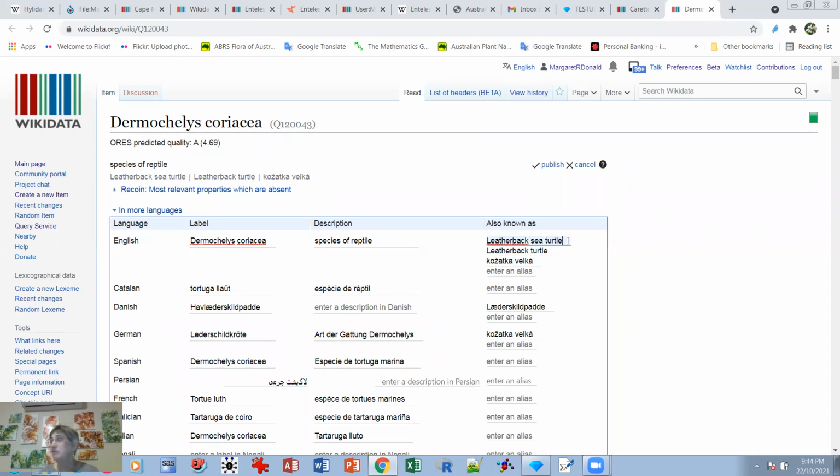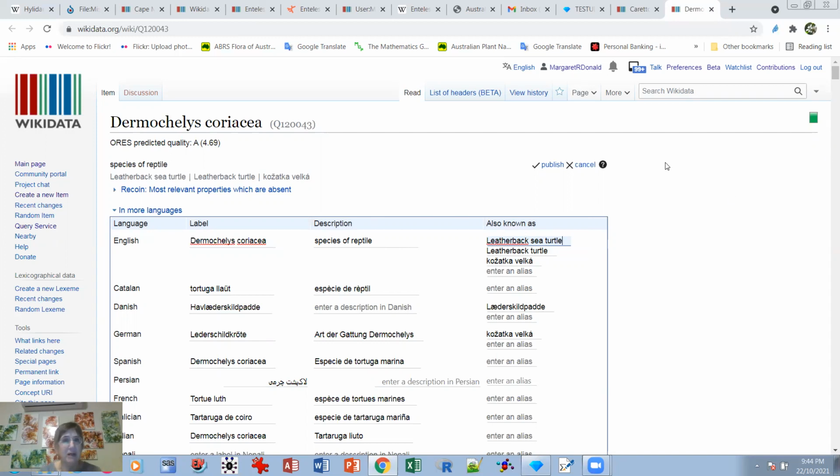Nice description of it, but you know, if somebody's in the area, they point to the turtle and they say, that's a leatherback sea turtle. Well, actually, if you're pointing to a particular one, it's probably a particular species of leatherback sea turtle rather than some, oh, well, actually, we are species here, so that's fine.